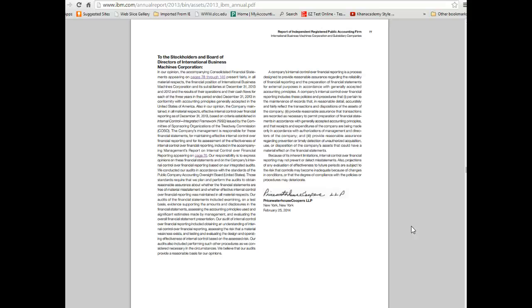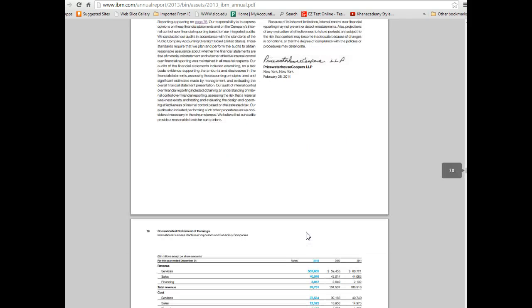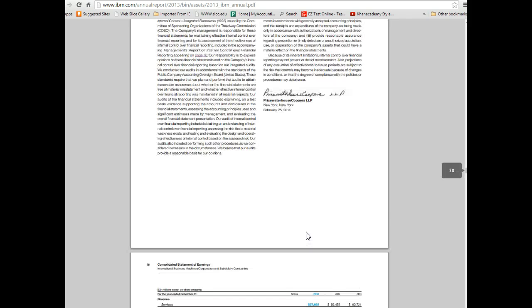Here's our audit report. This was also talked about in the book. Remember, you could have an unqualified one, or one that was qualified for something with subject to or except for clauses. You could have an adverse opinion where they did not follow GAAP, and disclaimers of not even being able to make a report at all. I'm pleased to say IBM's financial report is unqualified. It presents fairly in all material respects the results of operations.